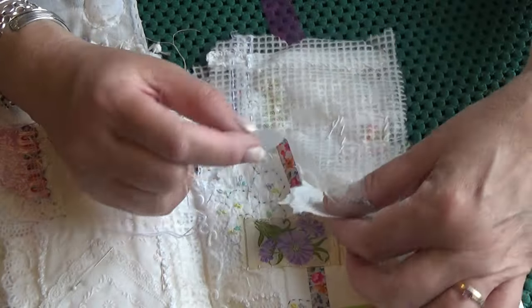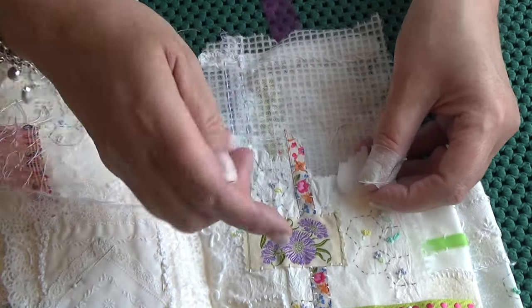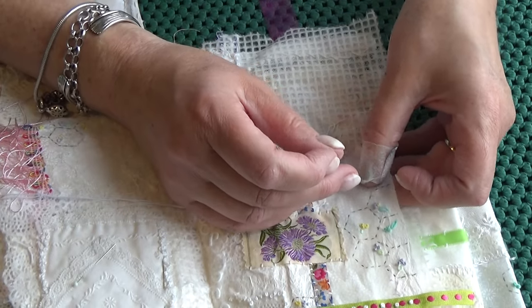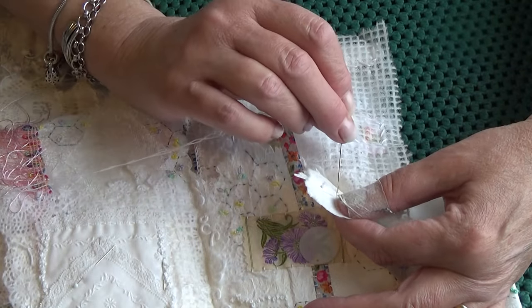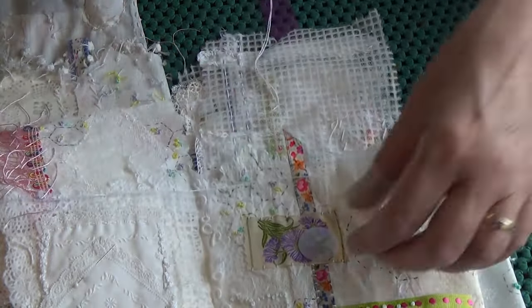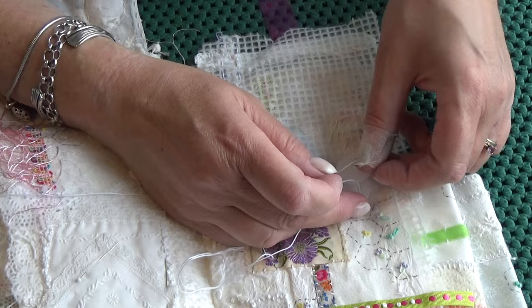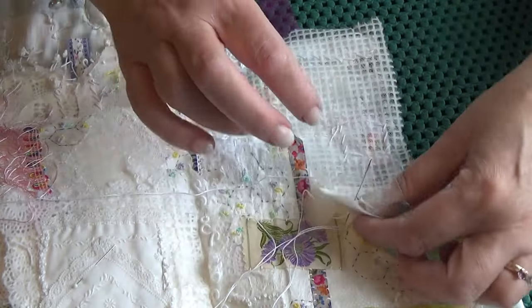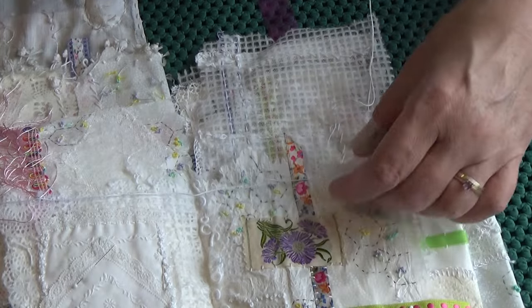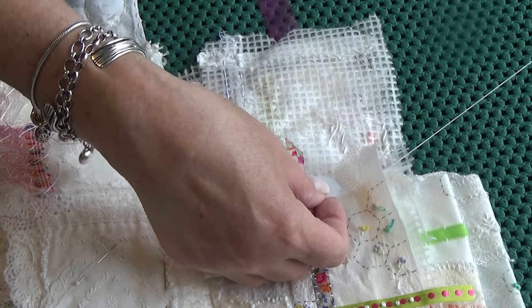I'm not going to go through what's on the back, although it wouldn't matter if I did because you wouldn't notice. What I'm holding here is the actual page from the book — can you see it — and the paper overlay I've got on top. I'll make a hole there so that it's visible from the back, then come up through that hole and put my sequin on. I'll leave a bit of thread — I won't put it flush to the paper because I want it to dangle. Then I'll go back down and tie it on the back, being careful not to pull the tie too tight because I want a bit of dangle going on.